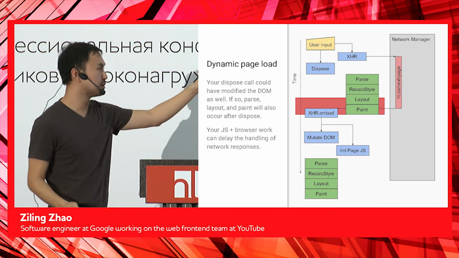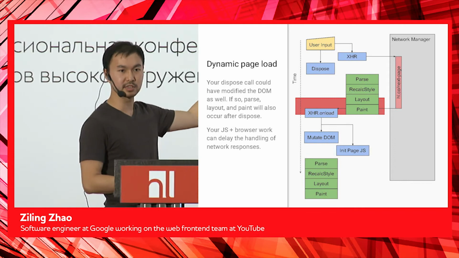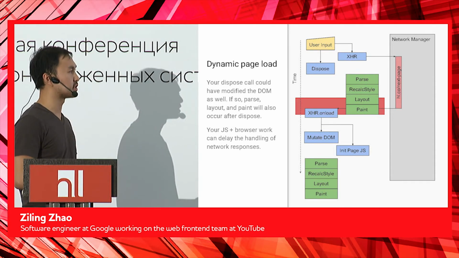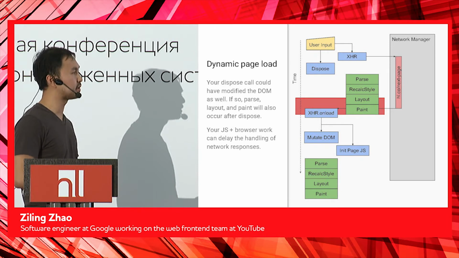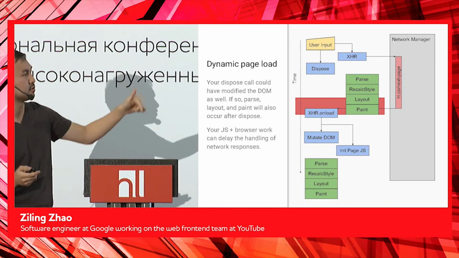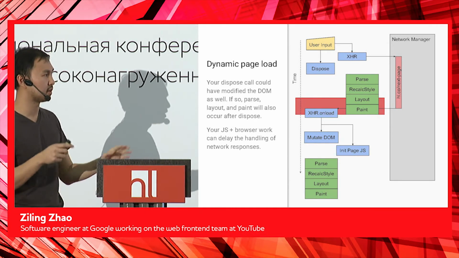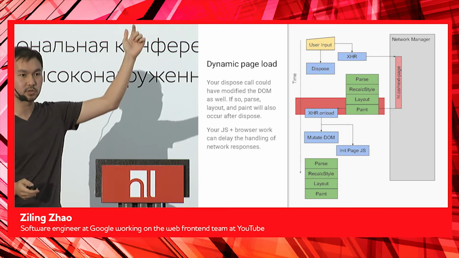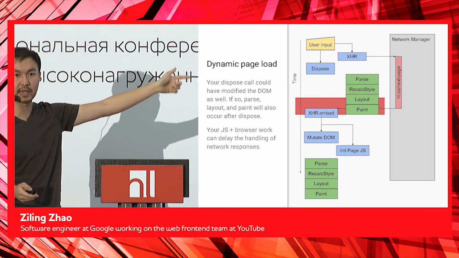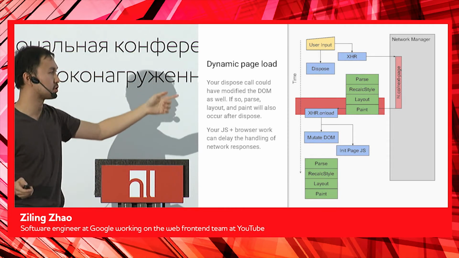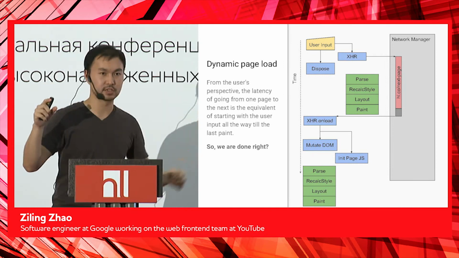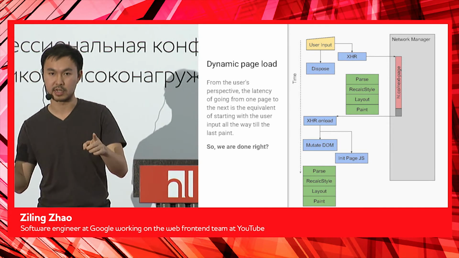And when you did dispose, you probably also changed some things. You did some animations. You removed some stuff. That's also going to cause some browser work. And because every single thing is on the same thread, if your stuff takes too long because your animation is running too long, that return from the XHR is going to be blocked by your paint or your browser operation. So your onload handler isn't going to actually happen until all that stuff is done. So really, there's going to be some blocking time there.